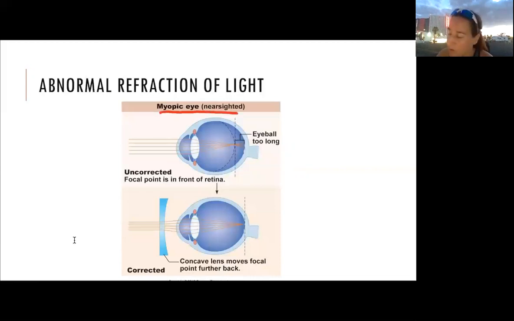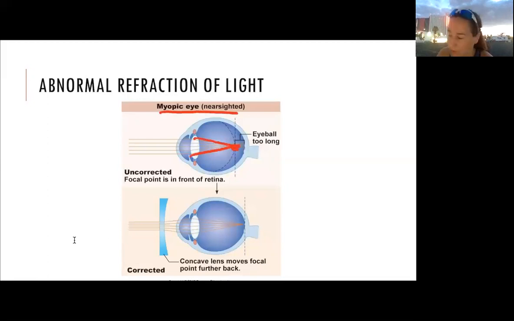So you can correct these. We can correct nearsightedness and farsightedness with corrective lenses, glasses, or contacts can help us with this. And it's because, why can't you see this? With somebody who's nearsighted, the point where the image is refracting and coming together should be hitting right here. Your fovea centralis should be here. Remember, that's your point of highest visual acuity. But in this case, that's not it.